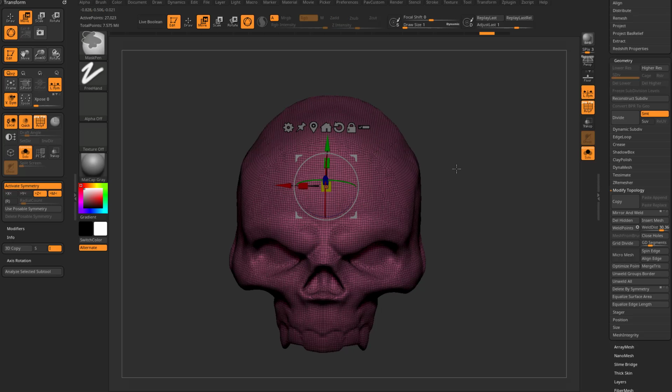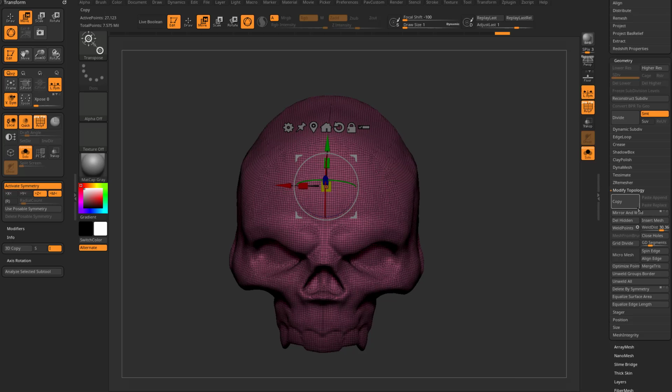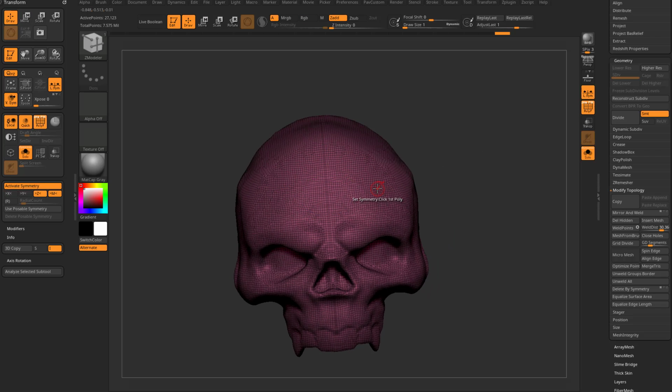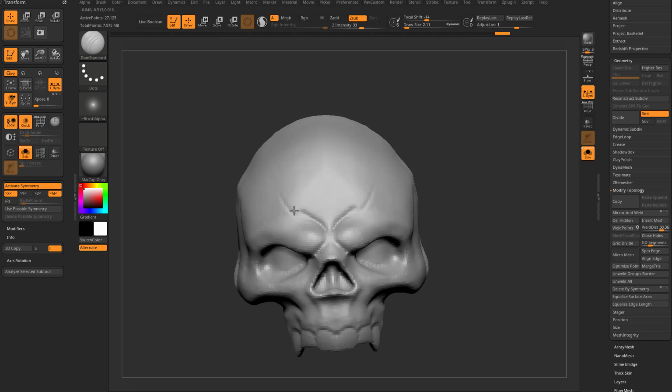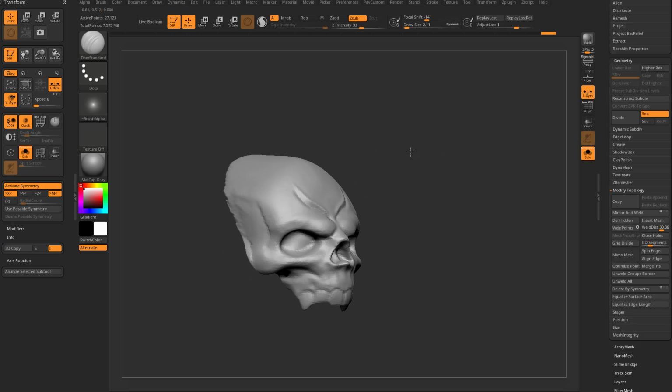Now when I do a mirror and weld, you'll see it just changed slightly. Oh, I'm sorry, I'm going to my custom menu, mirror and weld, Geometry Modify Topology, mirror and weld, it's over here. But now that I have that, and again I'm Z forward, Y up, and X side to side, I can go into my standard brush. Again, I'm going to activate symmetry in the X direction. And now I have a symmetrical object that I can start sculpting on.